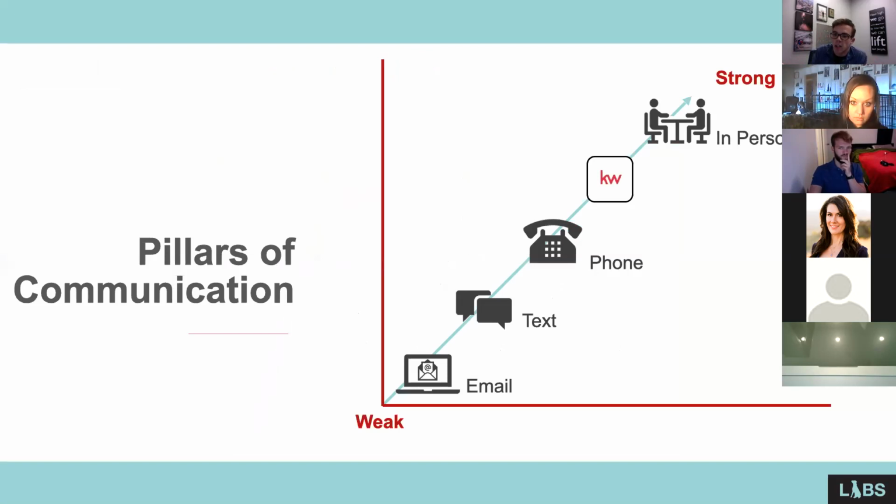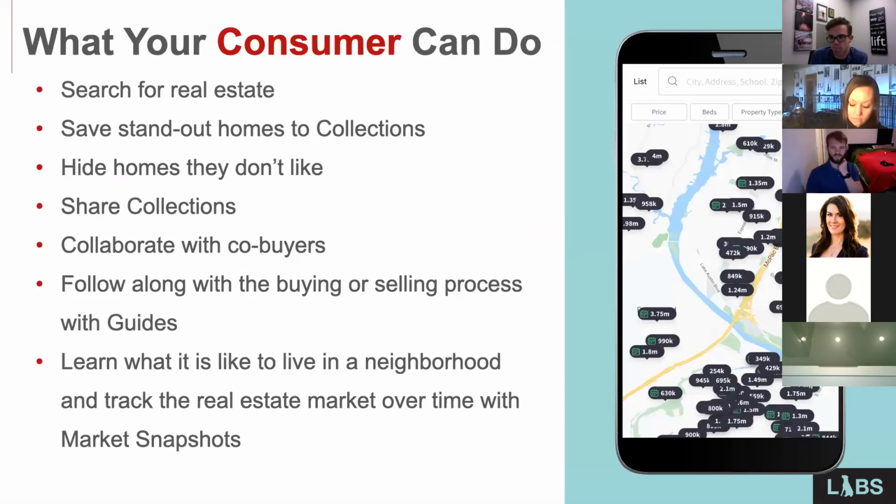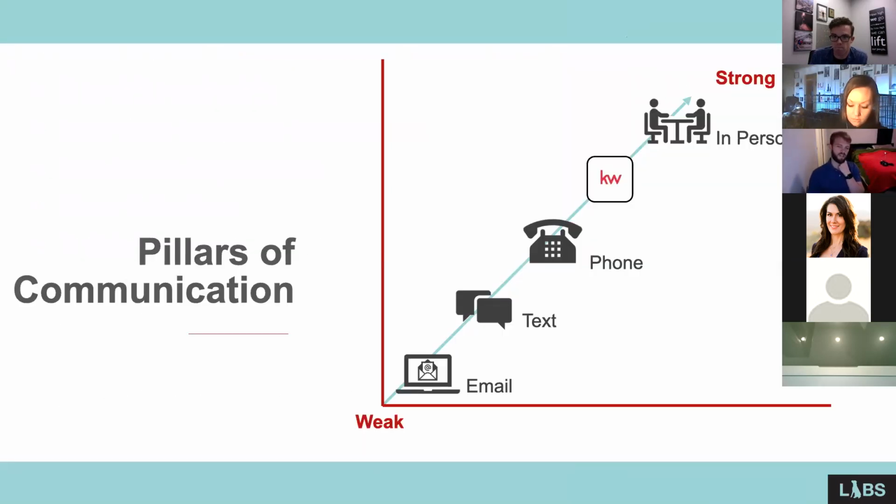Let's talk about pillars of communication. Have any of you read the book, The 7 Levels of Communication? Handful of you. Tell me about it. Taylor, I know you've read it. It's a book you actually recommended to me. What are your thoughts on it? Yeah, it's a fantastic book. It talks about the 7 levels, of course, and stronger ways that we can build relationships with people, and how we should pursue as many strong relationships as possible and focus on the people we can connect with at the highest level.